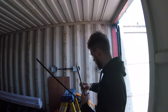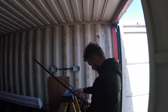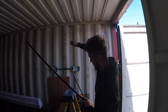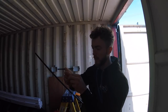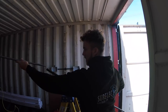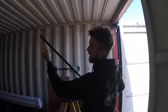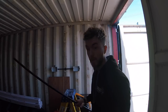What I would do first is line this up with your mark, about there, and then line it up at the end of your cable. Put a little kink in the end of your cable, so you know how far down the spring needs to go. Put the spring in, give it a little wiggle so it falls down. There you go, that's stopped at our kink in the cable, so we know that the spring is in place where we're going to be bending the conduit.